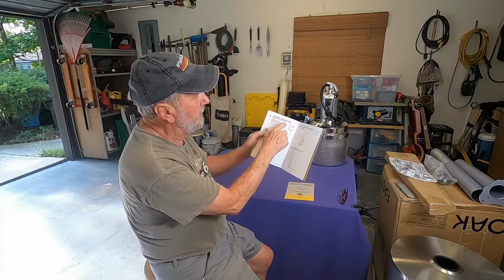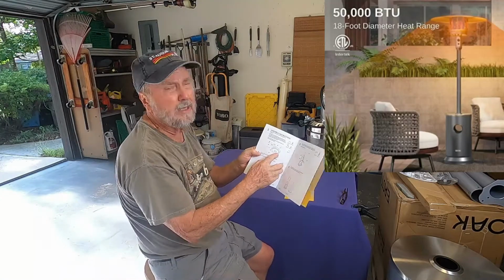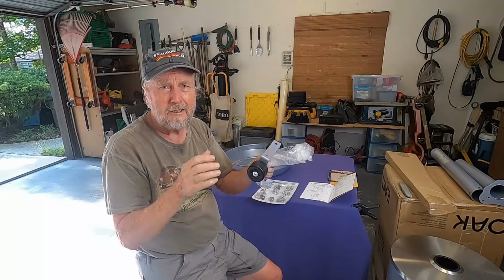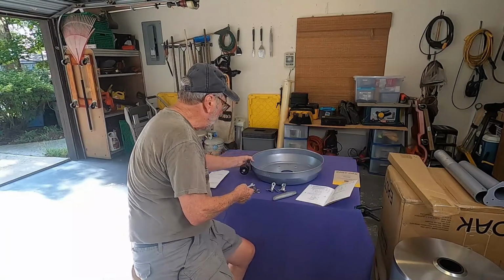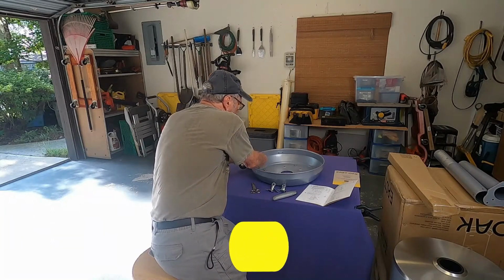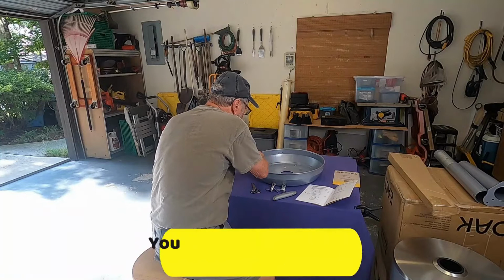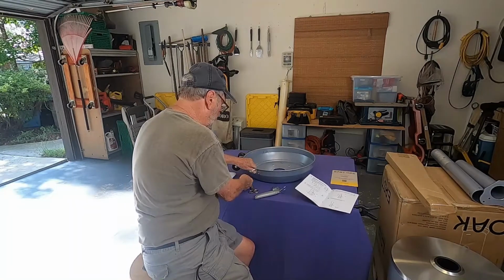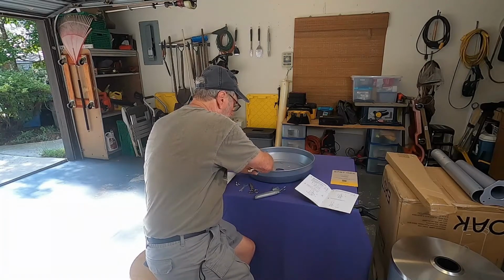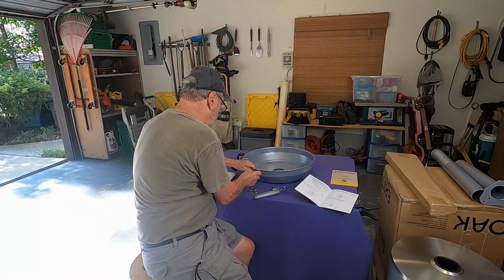Step number 1, assembly instructions, and it looks like they're working on the base first, so that's the first thing I'm going to put here and work on. Step number 1, the wheel assembly, so you can roll this heater around, and then here's this area right here, and if you've got your own tools, you can use them. This is for people that don't have them, but since it's in there, I'm going to use it. Like right here, you want to put the bolt here and the nut on the other side, and we'll do the same with the other, all 3 of them.